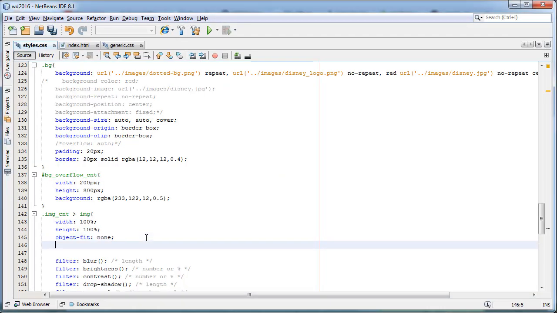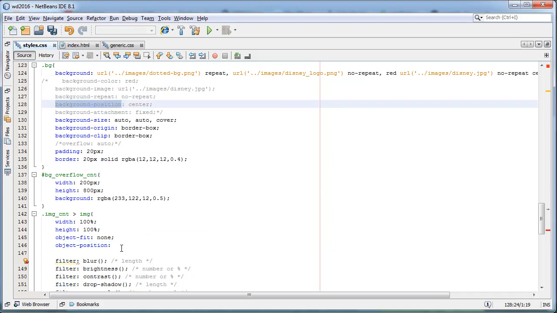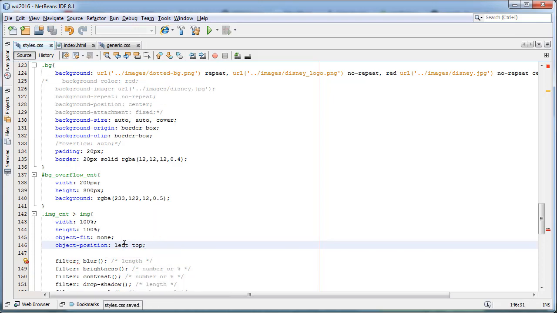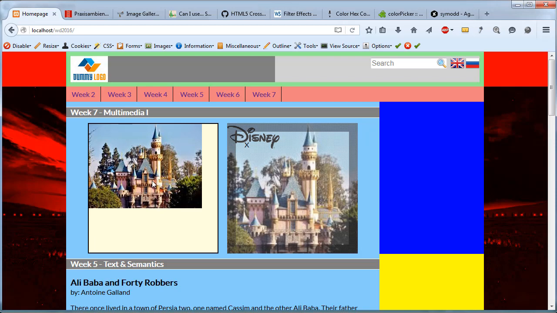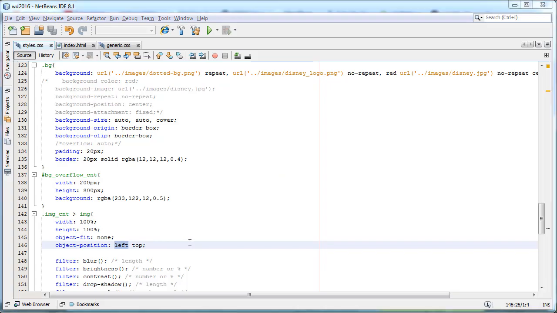And that is what the next property is in charge of. Background object position, and it's the same as background position. So at least in the effect, here we can determine the horizontal and the vertical one, so the x-axis and the y-axis. So let me move it, for example, once again to left top, which is the default value used on background, and here we go. And we can move it around in the same way by using pixels in addition to keywords.